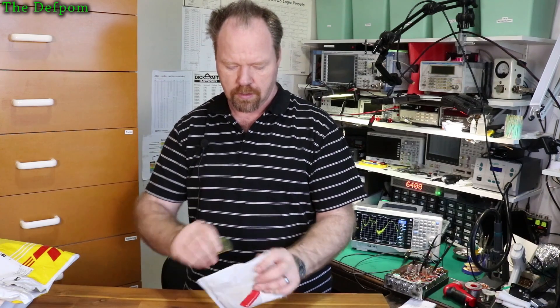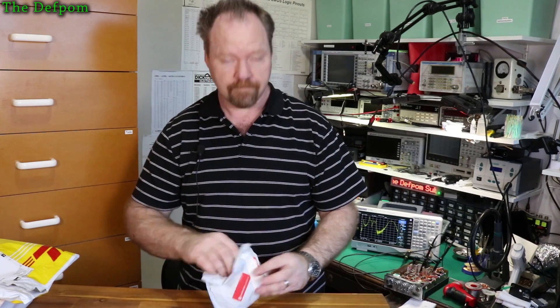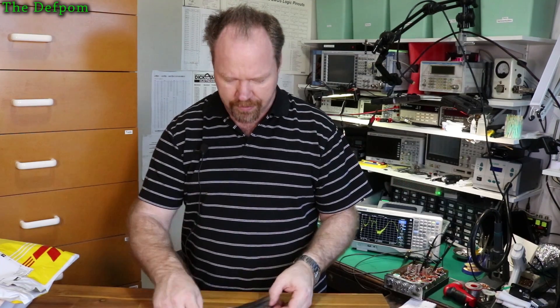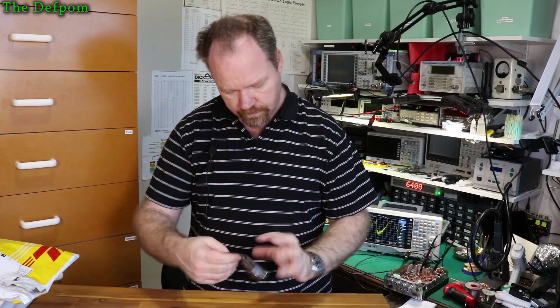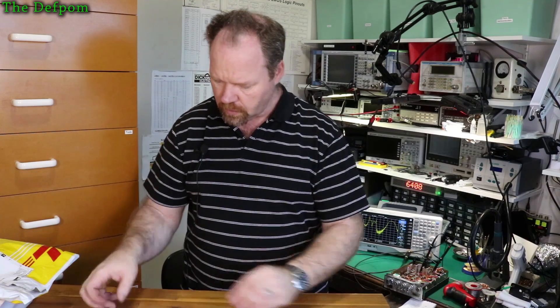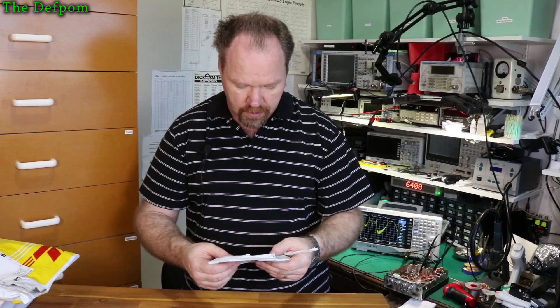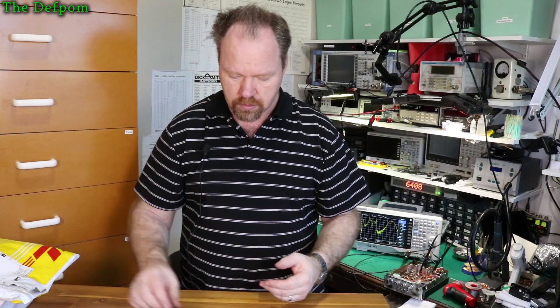First thing — let's see what this is. Now this is a review item. I think that's a DC-DC converter, and this appears to be a Wi-Fi shield with relays on it. It's an ESP8266 Wi-Fi relay module, and a step-up and step-down module — so I guess that means it's like a buck-boost converter.